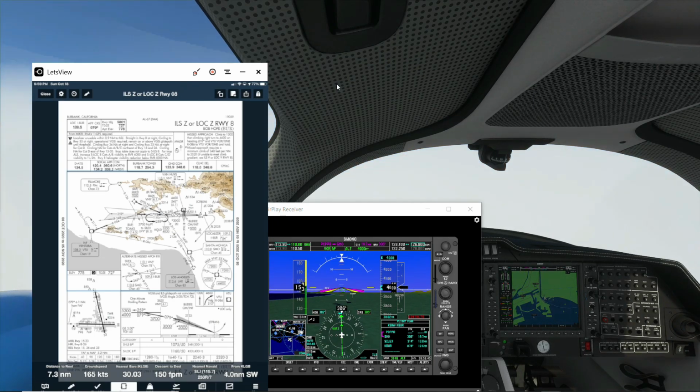Look at departure, Citation 88 Mike Romeo 1.3, we're climbing 3000. Citation 88 Mike Romeo, look at departure, radar contact.